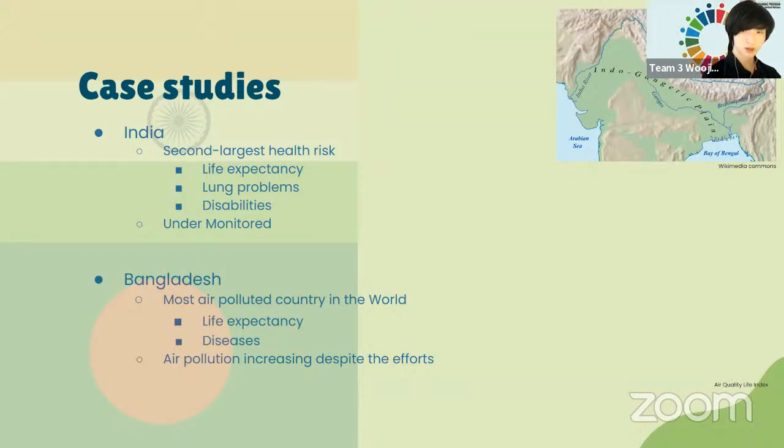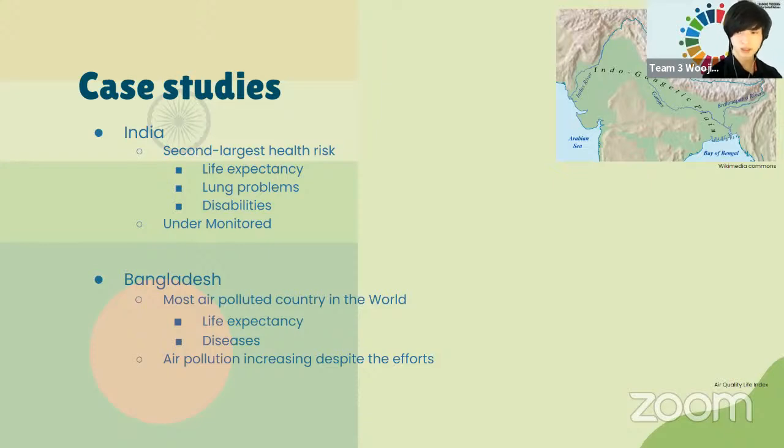Moving on to Bangladesh. Bangladesh has been notorious for being the most polluted country in the world for many years. The air pollution in Bangladesh has reduced the average life expectancy by 6.7 years and at most 8.1 years. The air quality level of Bangladesh is 4 times the WHO index, which according to the Air Quality Life Index is about 75.8 particulate pollution, which means about 75.8 particles were found in every drop of liquid. Also, respiratory diseases in Bangladesh are increasing, with around 210,000 patients with respiratory problems found yearly in a single hospital, according to the National Institute of Diseases of the Chest and Hospital in Dhaka.